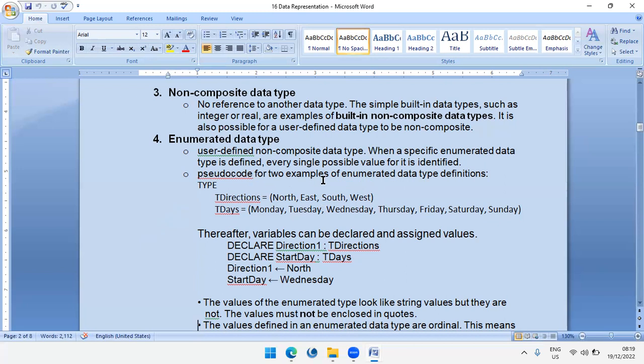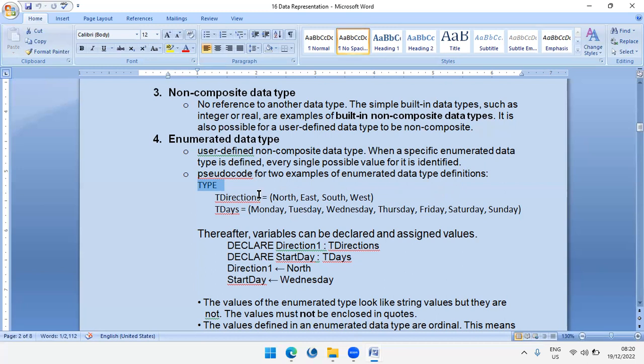Pseudocode for two examples of enumerated data type definitions. Type is the keyword to define in pseudocode. Type TDirections equals north, east, south, west. Now, if you say string, you can enter anything, no? Either north, east, south, west, or northwest, north central, or Mohammed, Tom, Somapala, all those things.